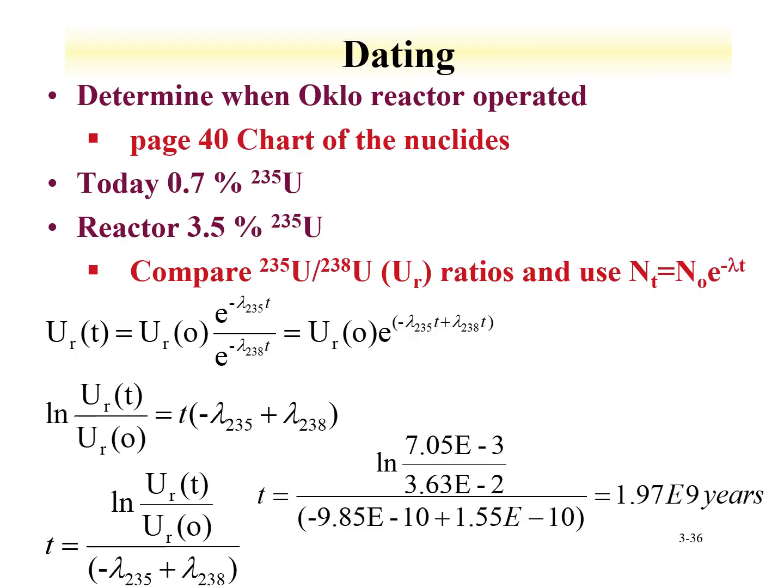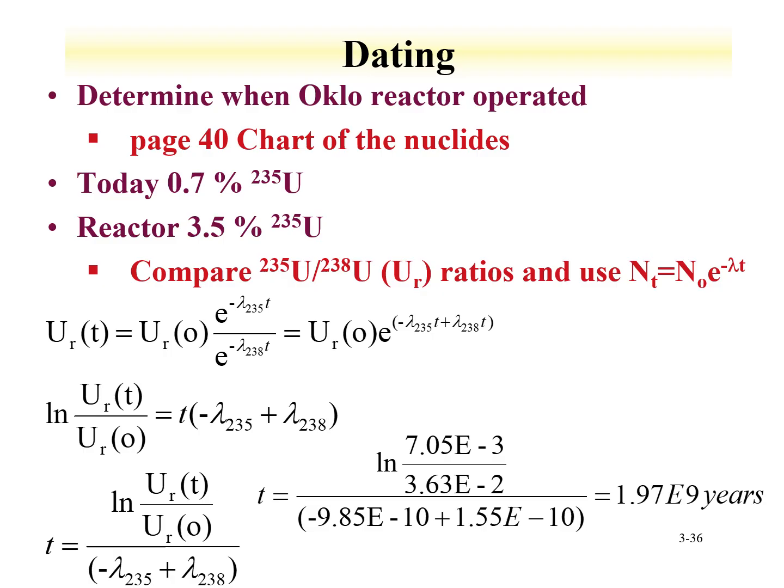These dating equations can also be varied to evaluate some conditions to understand the age of certain objects. So for instance, we can use an example as the Oklo reactor. This is provided on page 40 on the chart of the nuclide, some discussion of the Oklo reactor, and you can look it up online. But the Oklo reactor was a natural reactor that operated a few billion years ago. So we can use the dating equations that we just provided to get an idea of what would be a reasonable time for that natural reactor to have been fissioning. This was actually determined when uranium samples from an area were evaluated, and the uranium-235 concentration in those samples was found to be lower than expected.